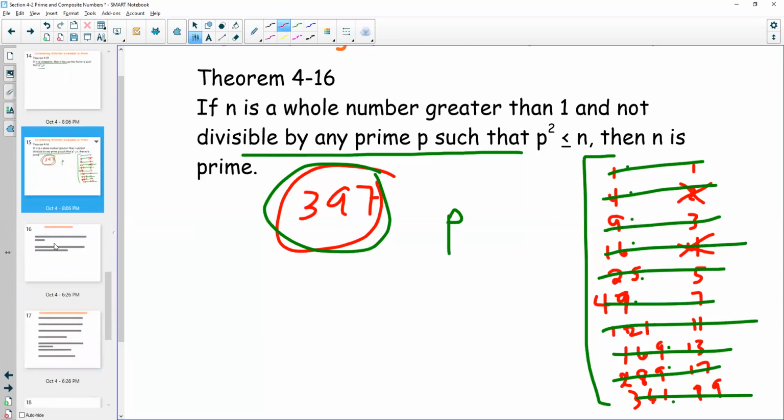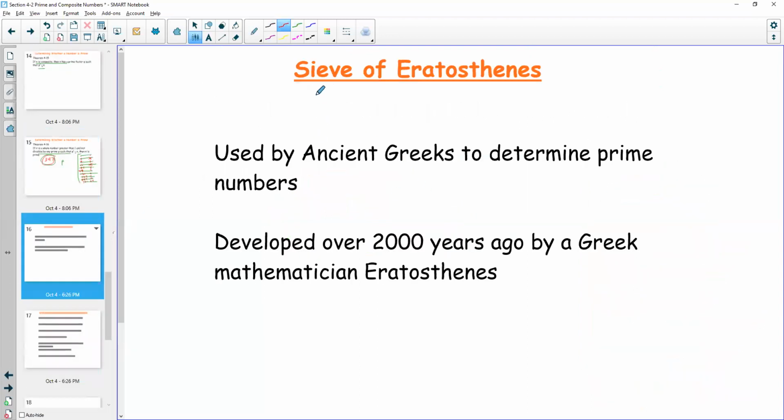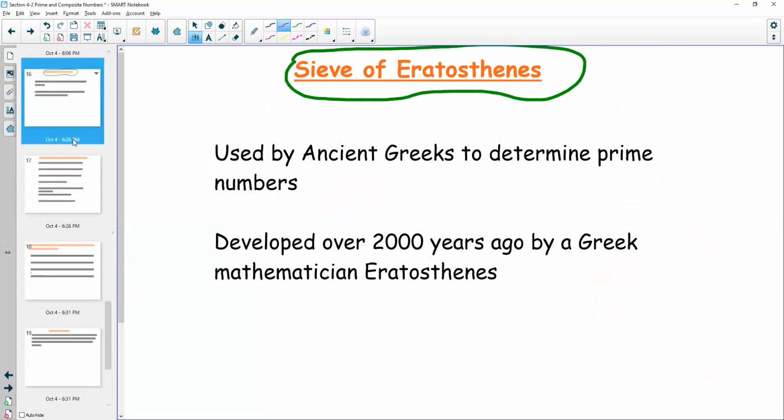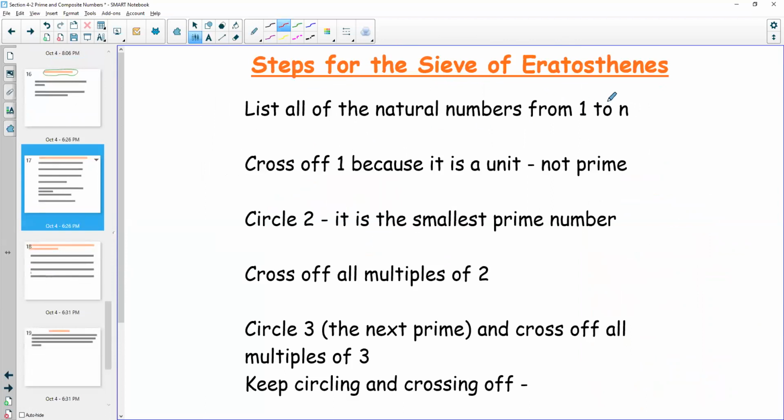All right. A couple more things. There's this thing called the sieve of Eratosthenes. It is for prime numbers. It was developed a long, long time ago. It is something you inevitably do with kids in middle school. Basically what you do is you follow these rules. You write down all the natural numbers from 1 to whatever, 100, 50, 40, doesn't matter.